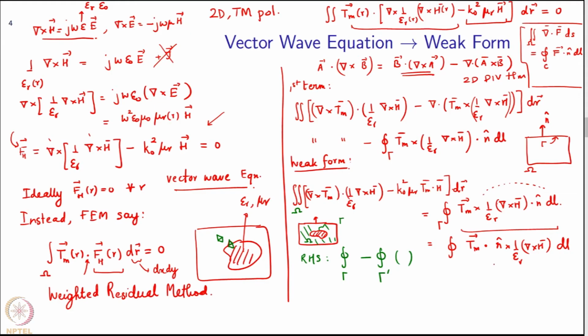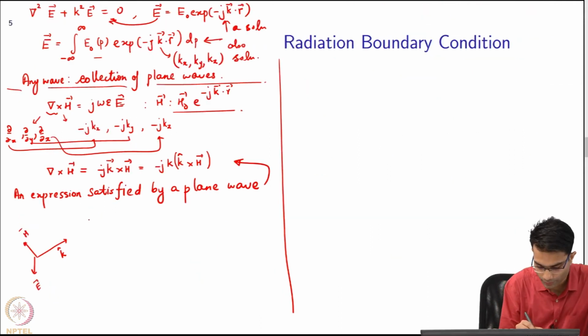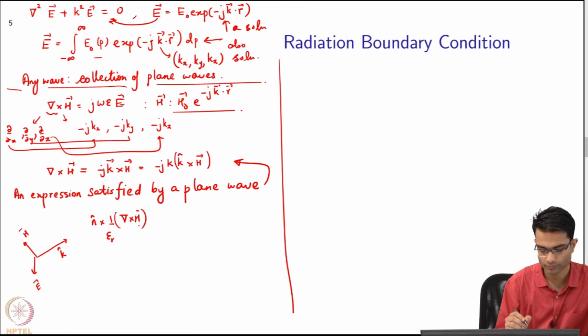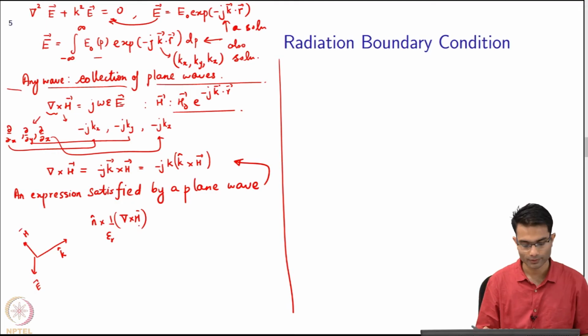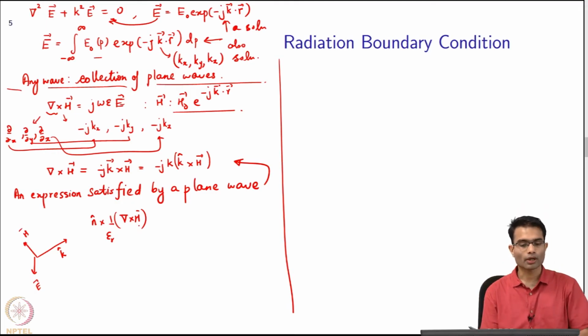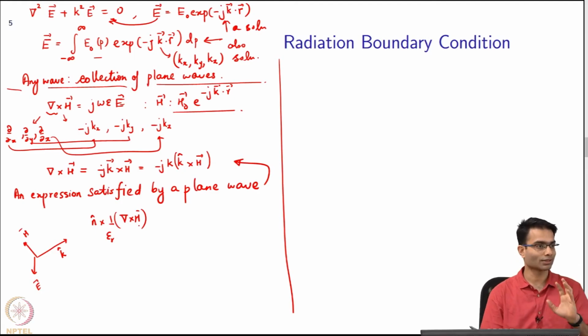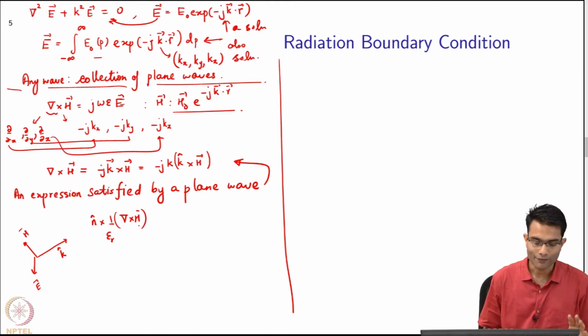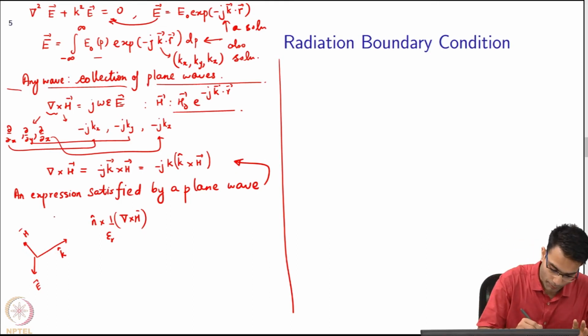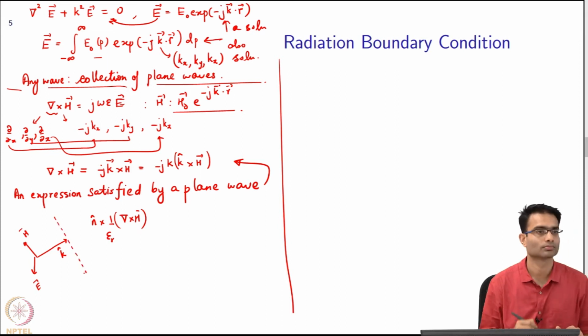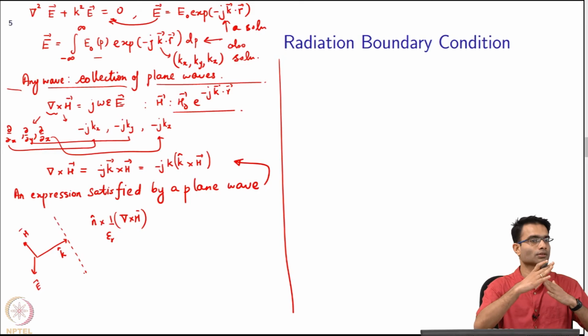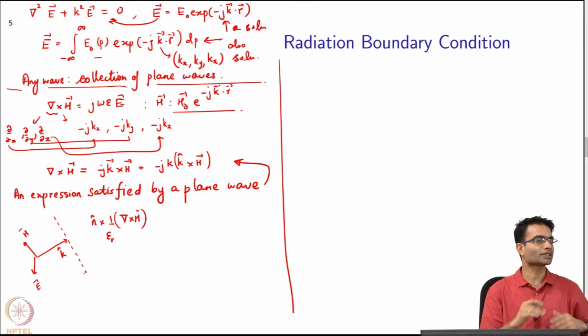Alright. So, the expression that I really have to worry about is this one over here. Let us rewrite this expression. So, I have n cross 1 by epsilon r curl of H. This is the term that I want to get an approximation to. Agreed? The rest I can take care of. So, what can I do over here? What I say now is, this is the so called leap of faith. If I assume that my boundary over here is this, such that the plane wave is hitting this at normal incidence, then which direction is n hat?